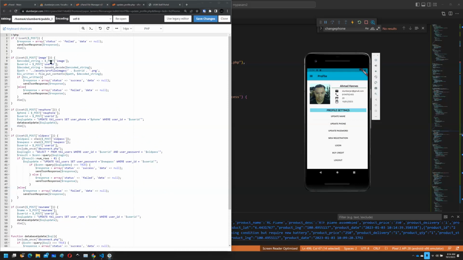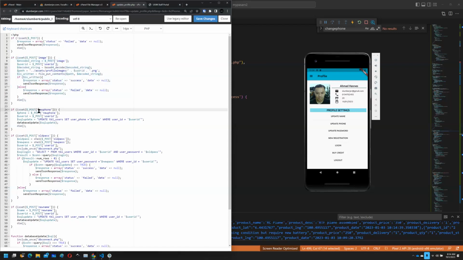Usually before this, if I want to update names or update data, I just use one file for that particular operation, for example, update name.php, update phone.php, update password.php. But for this example, I use a single file and implement all the functions required. You can use isSet to check for the available parameter and implement it there.